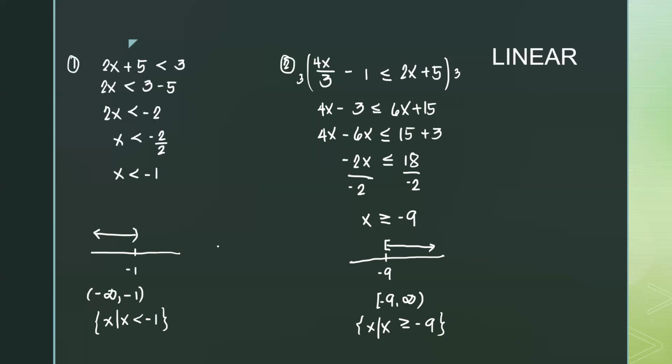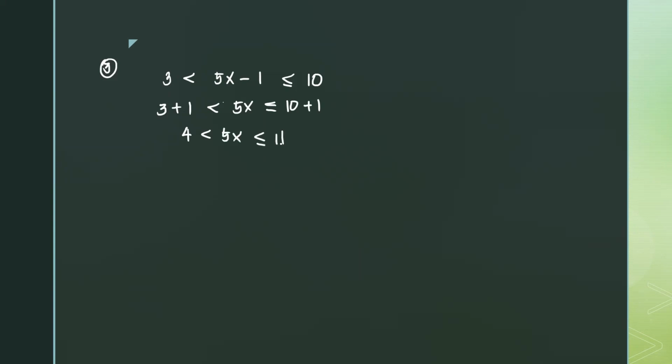Okay, so I'll go to another example. So this one, you'll notice there are two inequalities, right? Two symbols. So what I would do here is I need to isolate the x and I have to retain x in the middle. So what I'll do, I'll add 1 to all the sides. So this becomes 5x. This becomes negative 10 plus 1. On the other side, it has to be 3 plus 1. Can you follow so far? So in here, I'll get 4 is less than 5x is less than or equal to 11.